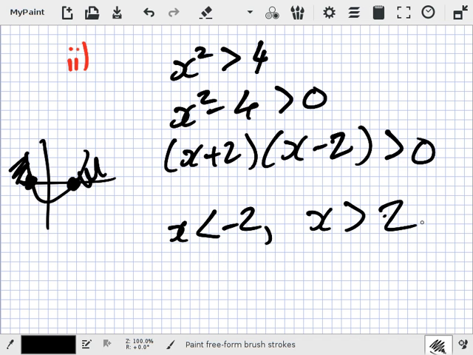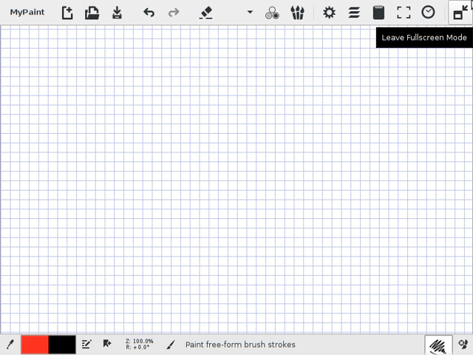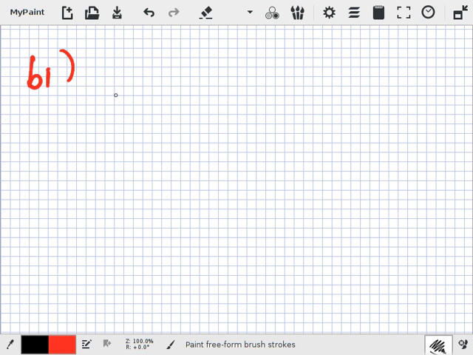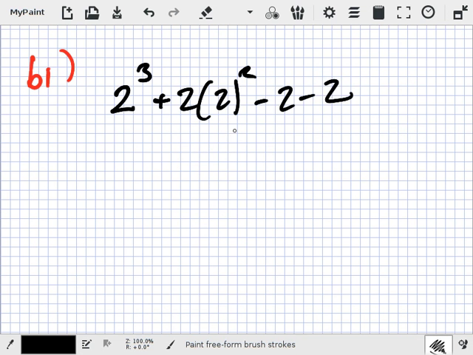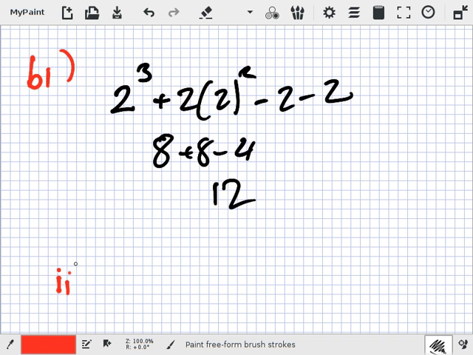B now. What have we got here? Although not for the first part actually. How do I do the first part here? It was find the remainder. Remainder theorem, yeah, very good. So it's going to be 2 cubed plus 2 times 2 squared minus 2 minus 2. 8 plus 8 minus 4, 6, so 12, is it? You all got 12? I use long division. You can use long division. It's shorter, just.